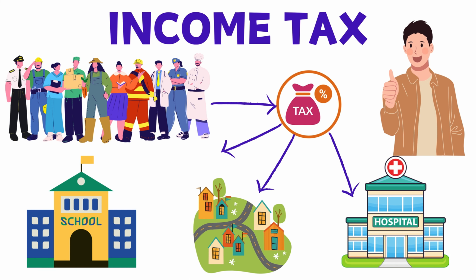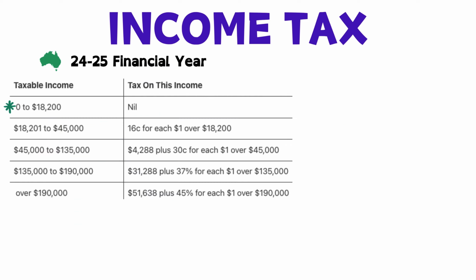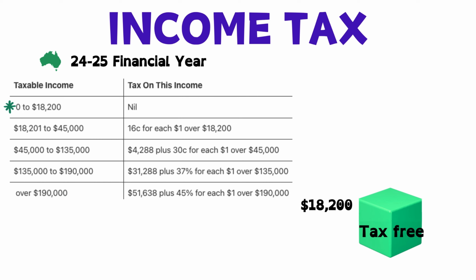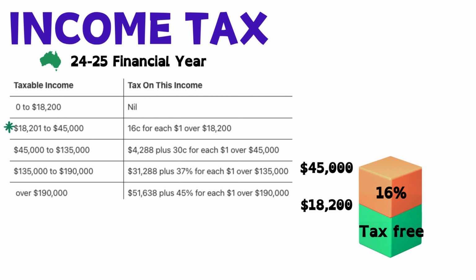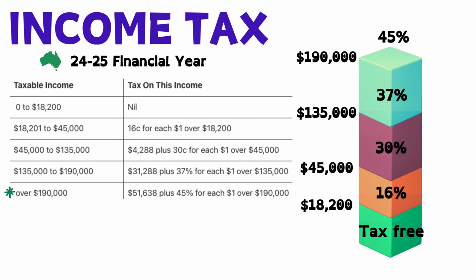How much tax you pay depends on how much money you earn in the financial year. In Australia, the financial year is between the 1st of July through to the 30th of June. Once you've worked out how much money you have earned in the financial year, we now look at the income tax rate to work out how much tax you need to pay. In Australia, you can earn up to $18,200 per year, and you do not pay any tax. If the money you have earned goes over $18,200, you start paying income tax. And there are different levels of income tax you pay depending on how much you've earned in the year.